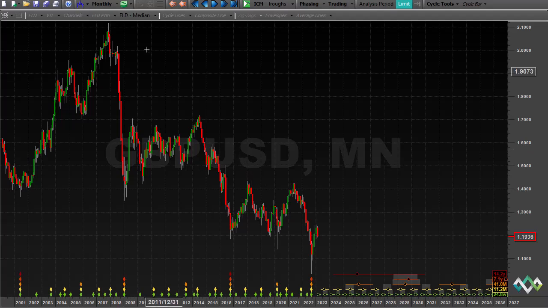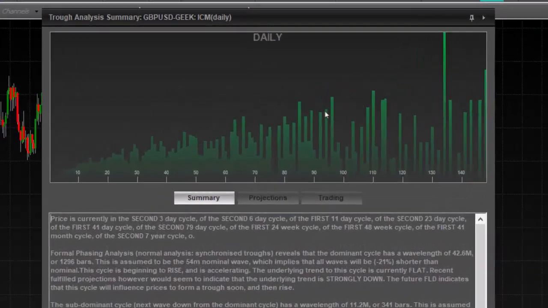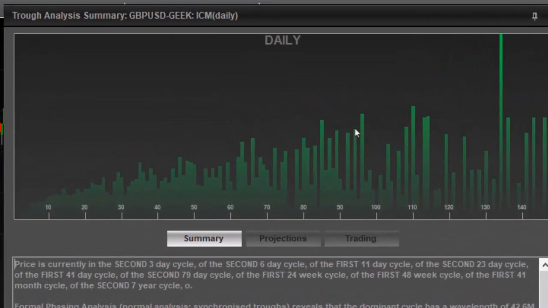As a matter of interest, I'll take a minute just to quickly show you the results of that spectral analysis. Here are those results, and they are presented in a thing called a periodogram. The first time I ever came across a periodogram was when I read Hurst's Cycles course, and I do wonder whether in fact it isn't something that he invented, but it is a way of showing the results of a spectral analysis. The taller the peak of these green columns, the greater is the evidence that there is a cycle of that particular wavelength active in this data.